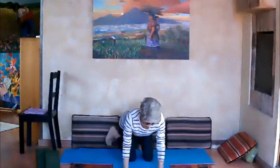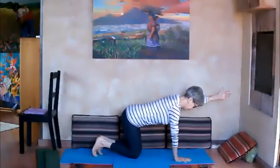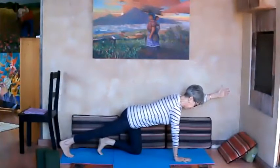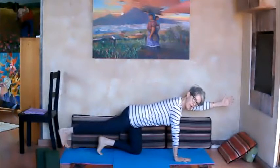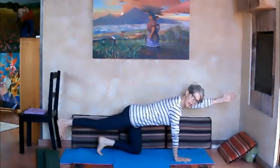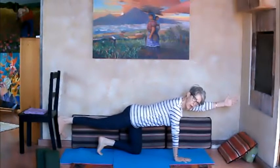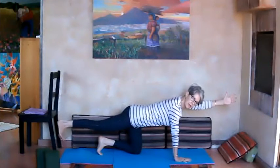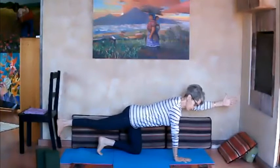So let's go ahead and extend out our right arm. Right arm extends out. Left leg extends back. Toes are on the floor. Good. Take your gaze out to the left. Keep your head balanced. Take the gaze to the left. And then lift gently the left leg. You're still gazing to the left. So making a long line of energy. If you had Tadasana, Utthita Tadasana, upward reaching Tadasana on one side of the body. Good. Bring your gaze back into neutral.